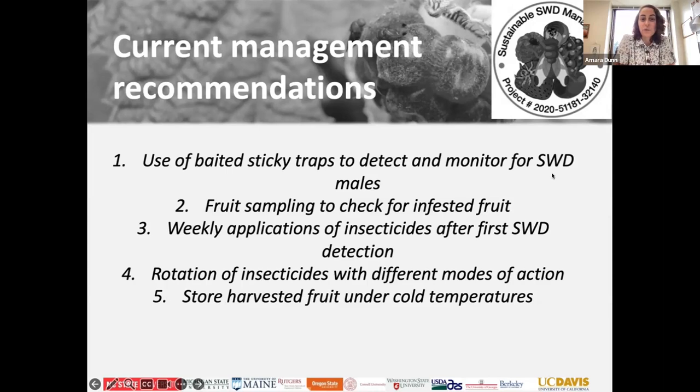On Japanese beetles: physically removing them is probably the best approach. A dad and his son on a commercial farm would walk down their raspberry planting in the evenings with a big bed sheet — one person would knock the Japanese beetles into the sheet, another would catch them. You could also use a trash bag or even a vacuum cleaner. Just physically getting the beetles out tends to work the best. Don't get the Japanese beetle pheromone traps, because those tend to attract more beetles than they actually kill.